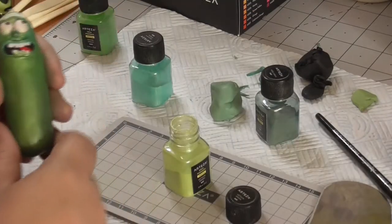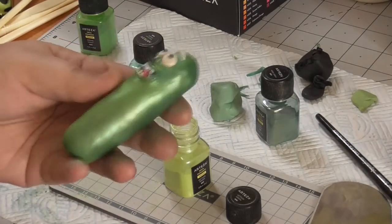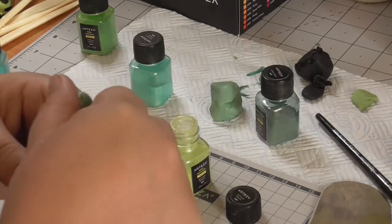Okay, and there we have it. One Pickle Rick, which I'm going to go and bake, and we'll see what comes out afterwards.